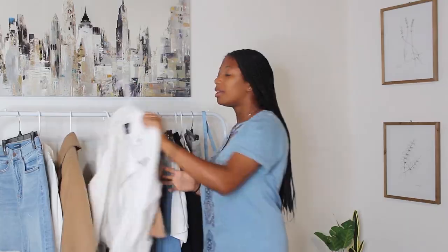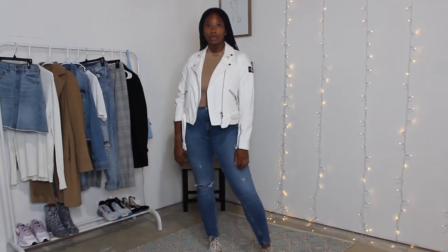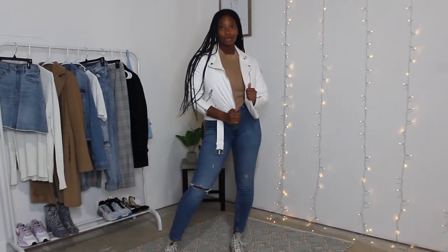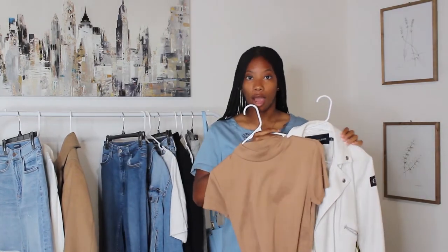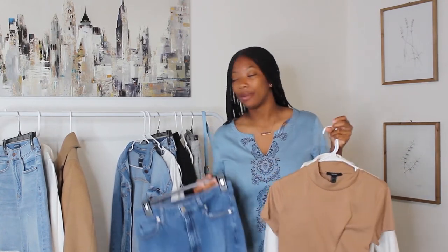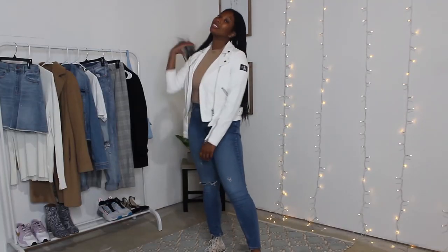My next look is more of a basic look but I like the statement piece, which is the white jacket from Calvin Klein. It's more of a cloth material over leather and I thought this would go better for fall because it still keeps you warm but you won't be sweating in a leather jacket. I paired it with a neutral brown crop top and high-waisted jeans — a very simple normal day-to-day outfit. The shoes are classic Converse, which I've had for years and they always hold me down whenever I need them.